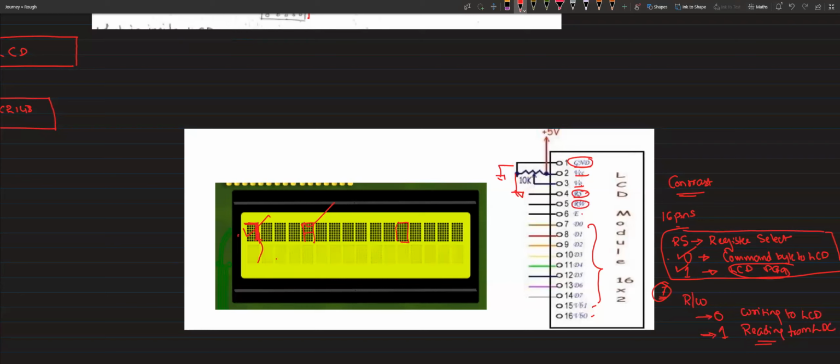But many a time we will not read back anything from the LCD. In many applications we just keep sending data and displaying it, so this read write pin will be grounded. When I say it is grounded, I'm making it always 0.